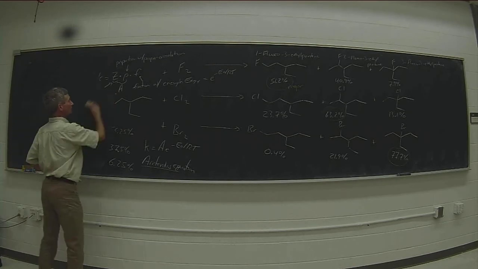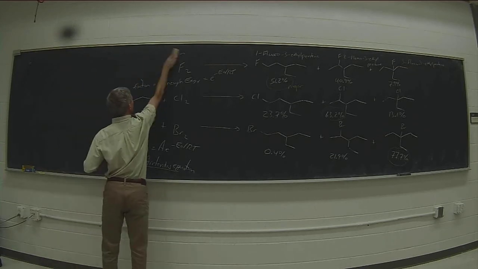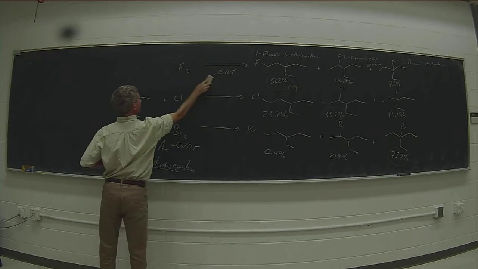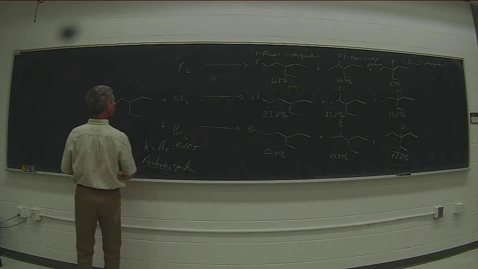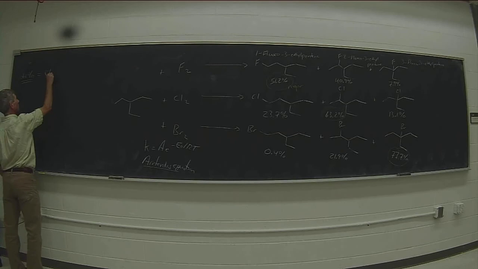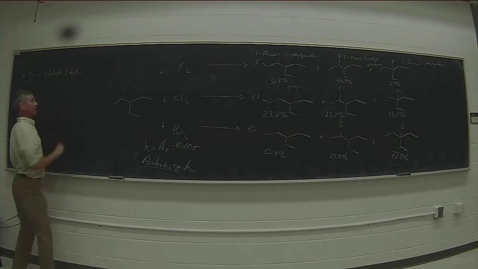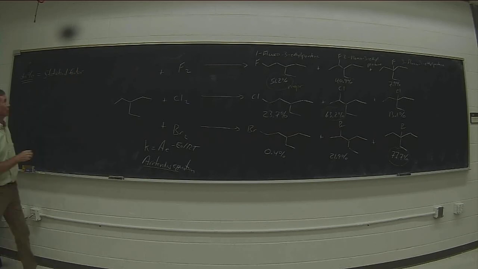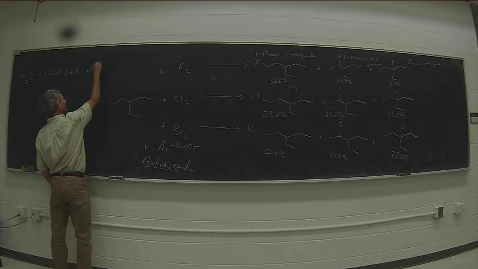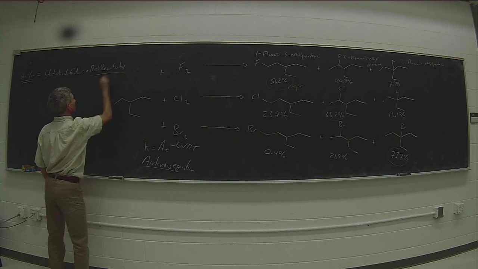And that number, which corrects for the proper orientation, is called the relative reactivity. And what we know is that the observed percent is going to depend both on the statistical factor, how many hydrogens of each type there are, right? The number of collisions, and the relative reactivity of that hydrogen.